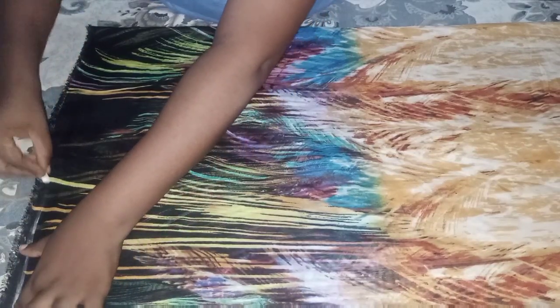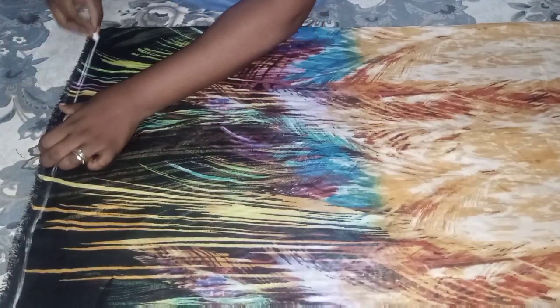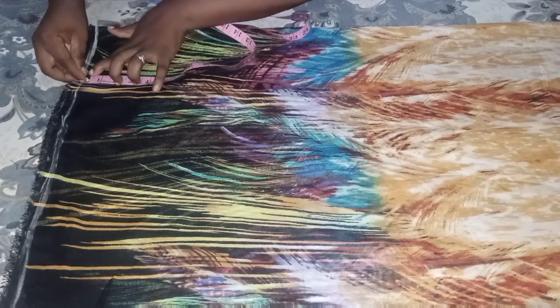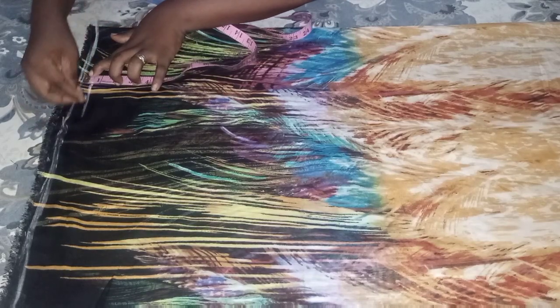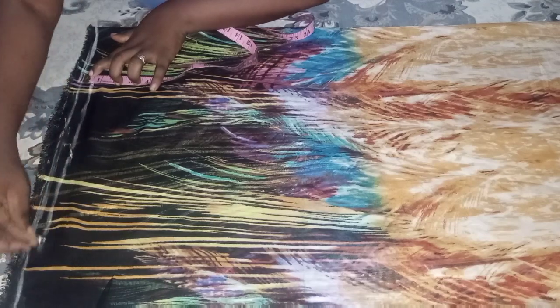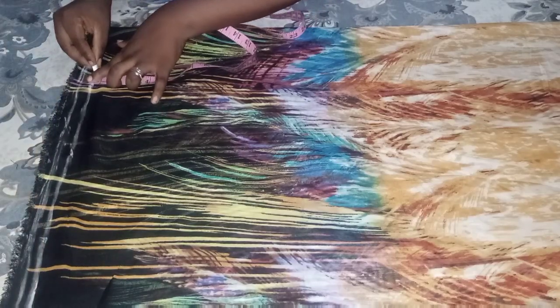This is it. So I'll come to the upper part here. This is my starting point. Come here. I will measure half inch that I will be using for the joining at the upper parts, because I will join the shoulder together, so I will need to add that allowance to it. So this is that half inch.